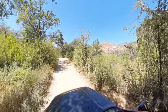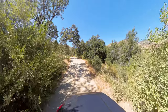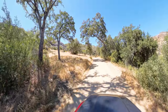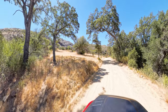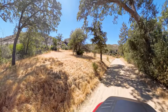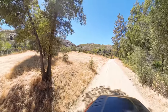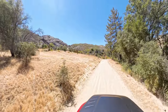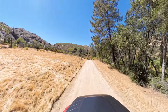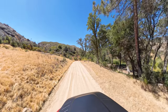This road was once part of an 18-mile route connecting from here to Arroyo Seco. Originally a fire road, it's been closed for over 20 years because of frequent landslides. The cost and effort of keeping it open after each rainstorm became too much, so now it's mostly used during firefighting efforts. It is worth noting that the road is still open to pedestrian traffic, so if you want to hike the 18 miles you can, or if you're a brave mountain biker.